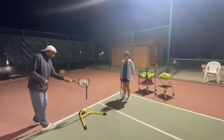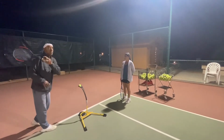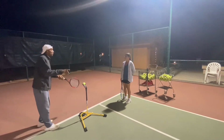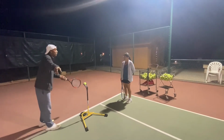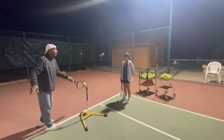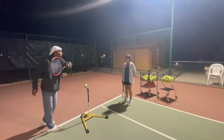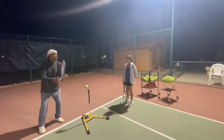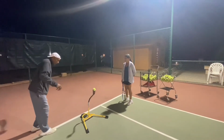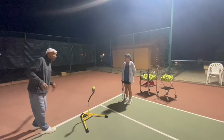My head does not come up until the ball reaches the other side of that court. But in my mind, I know where I want to hit the ball. Say, for instance, I want to go cross court. No need for me to look cross court. Hit, project my racket in the direction where I want to go, and that's it, and get ready for it to come back. So the whole thing now is just training the eye not to try to admire that shot.